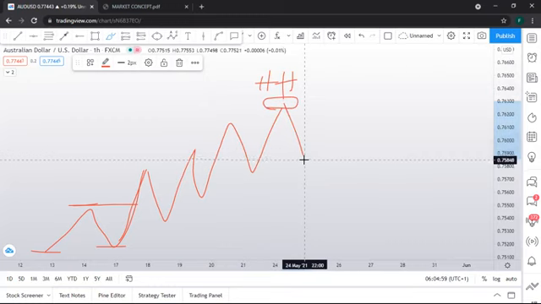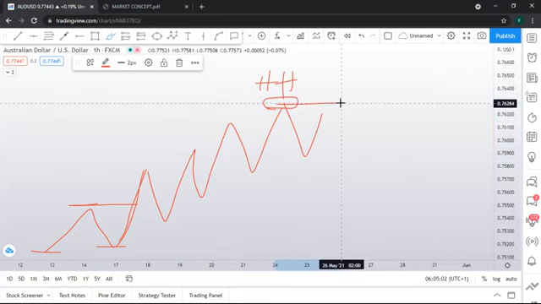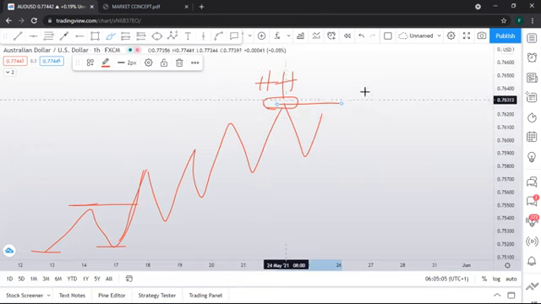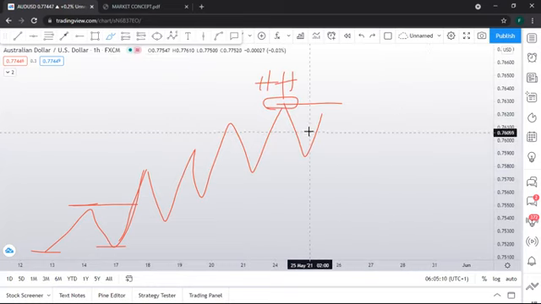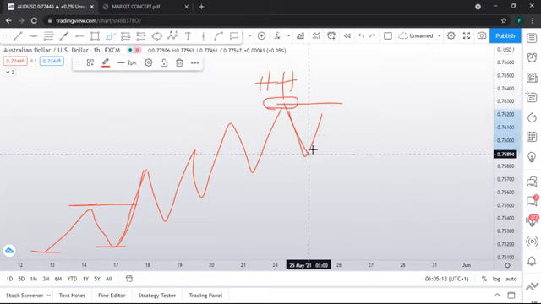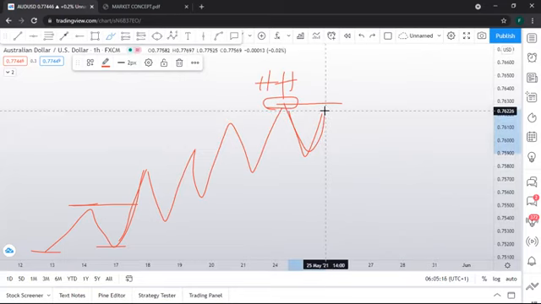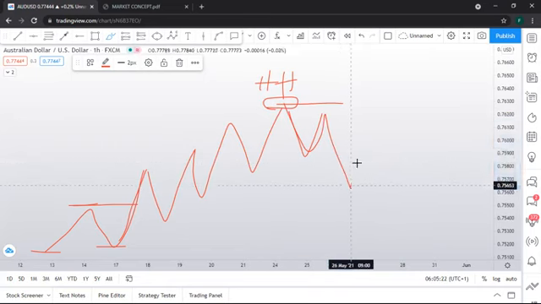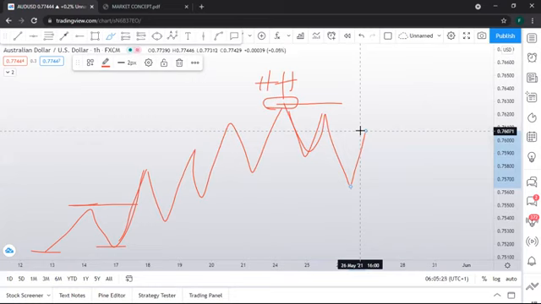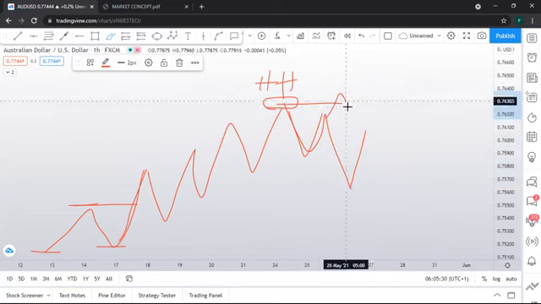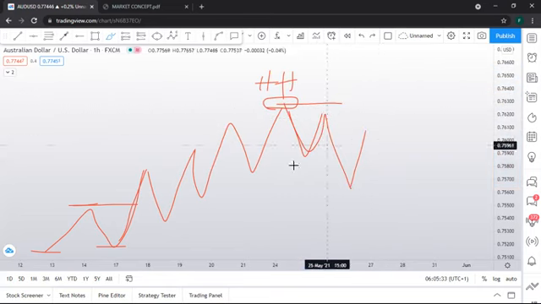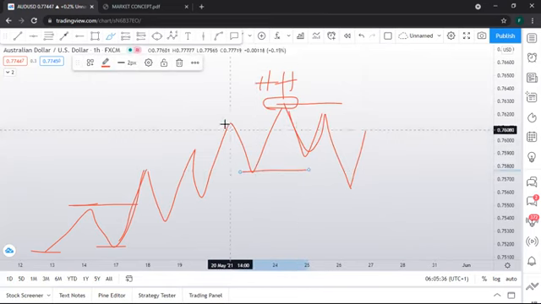Now it comes down and it goes up, but it fails to break the new swing high. Remember, for a bullish market structure to continue, we need the highs to be broken. Unfortunately, when this market finally came down and went back up, it failed to break the highs and it came down shortly. And when it went up, we should be expecting to sell the market. The reason is that the market failed to create a new higher high to continue a bullish scenario. That is one. Now the market broke this low that was responsible for this swing high in the market.